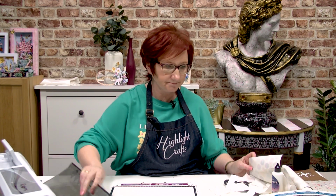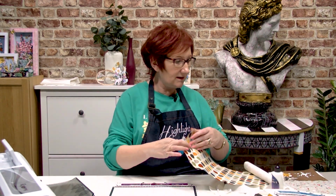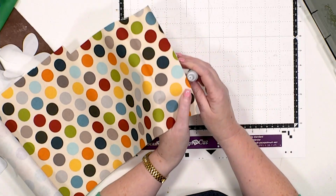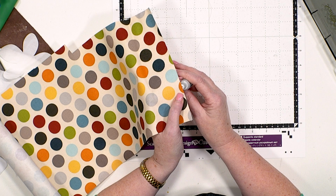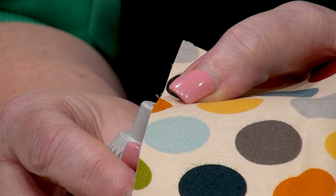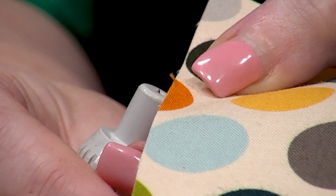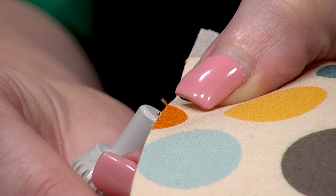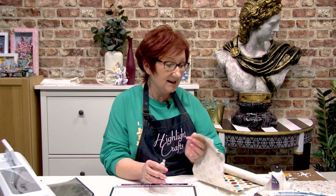And if you've got something like a stabilised fabric, like this, if I just take my blade out of the machine, or even a piece of card, whatever it is, if you put your blade up against the fabric, you can see the blade over the top of the fabric when you look at it. So if the blade is higher up than the fabric, you know it's going to cut through. Okay? If it's too far through, it's too deep, so just knock it back a bit. So if I put that piece of fabric there against that blade, I can see the blade over the top of the fabric. So I know that that's going to work. And it really is as simple as that.